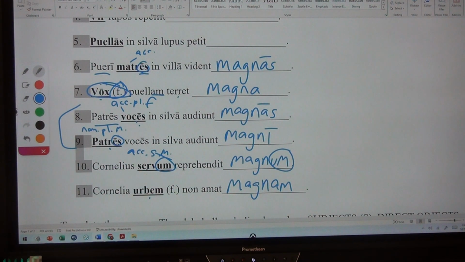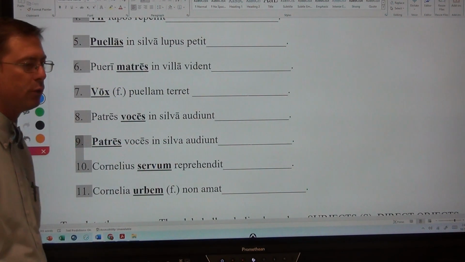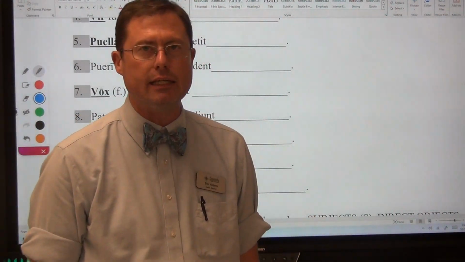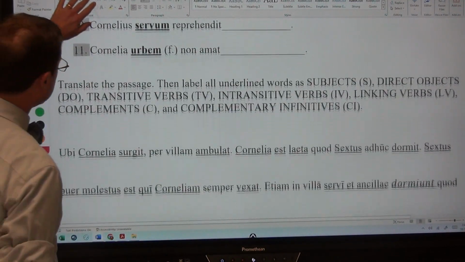It won't necessarily have the same ending, but it will have the same case, the same number, and the same gender. And thus we come to your third item to put in for your easy and free 100 for watching this: case. C-A-S-E. Case. That's your third item. So, let's go to the next one here.